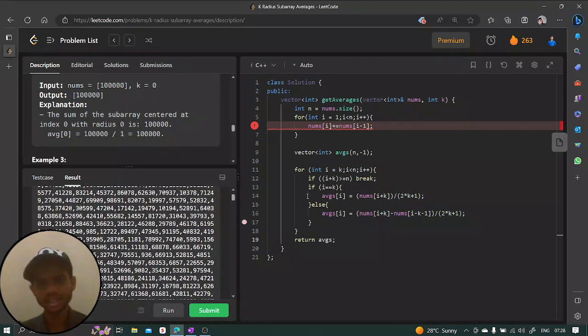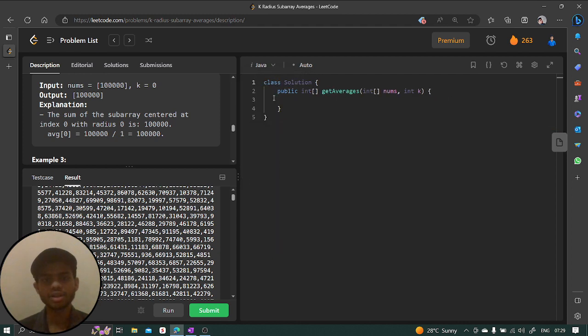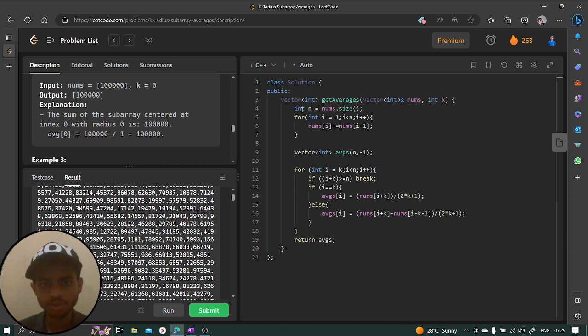So guys, we are getting a signed integer overflow, so we have to change our approach in C++. We are going to do this later. First of all, let's see with Java, and in Java also we are going to get the same thing. So first of all, let's debug this one only, right? So I'm going to take a little time over here.